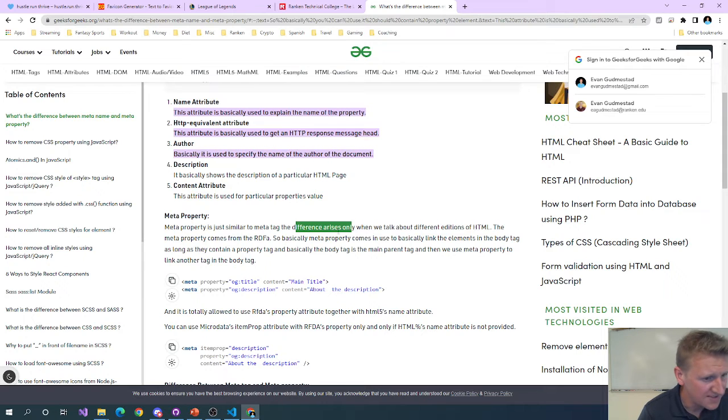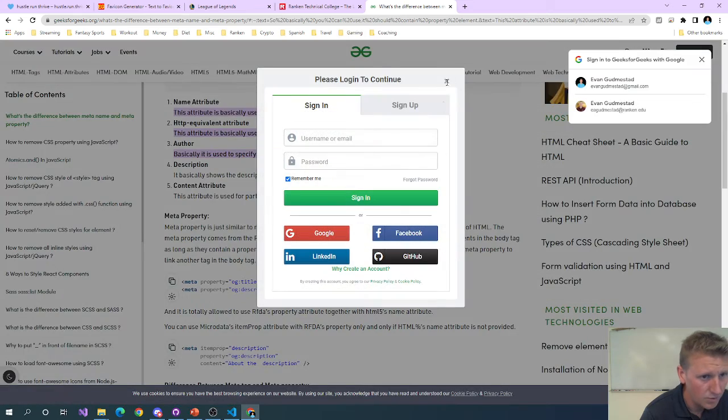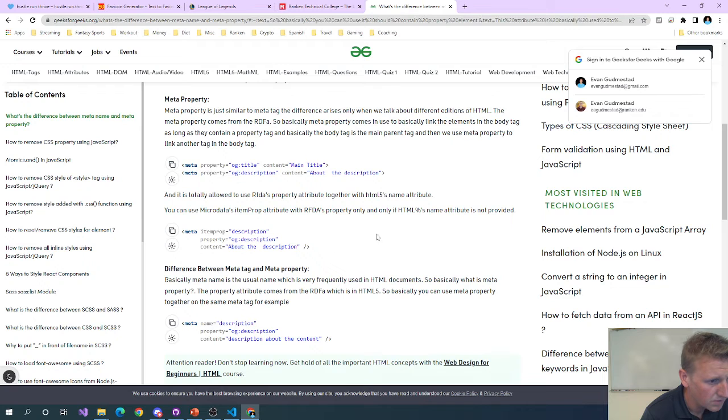The meta property is similar to the meta tag. We talk about different editions of HTML.